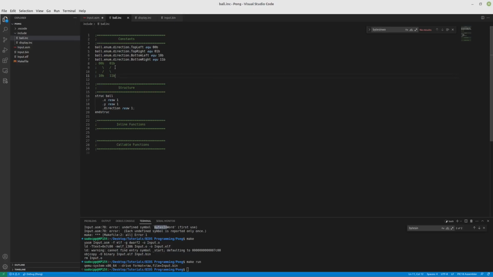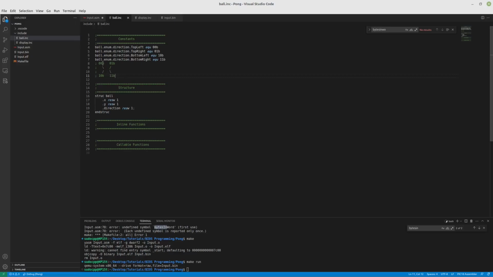So what will happen is if it is all zeros, there's a lot more than just 2 bits in a binary or in a byte. But if the last 2 bits are zeros, the ball will go this way. If it's 1 in the least significant bit, it'll go that way. If this is the 0th bit and the first bit, it'll go that way, and then if it's 1, 1, it'll go that way.